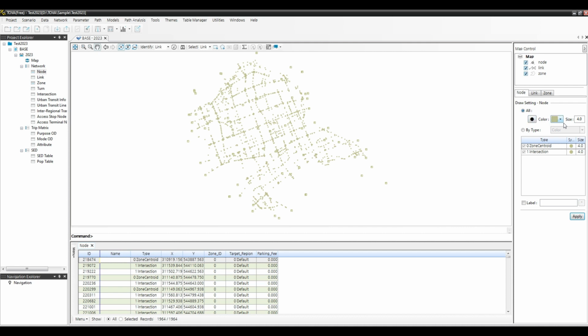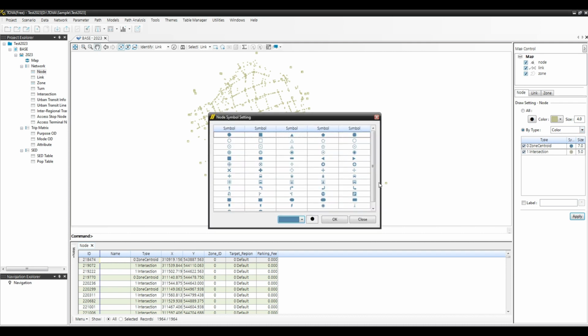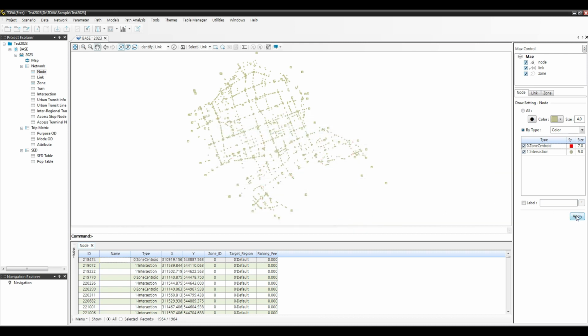If you want to apply different colors or shapes for different node types, you can make changes like this. And then click Apply to see the changes reflected on the map.